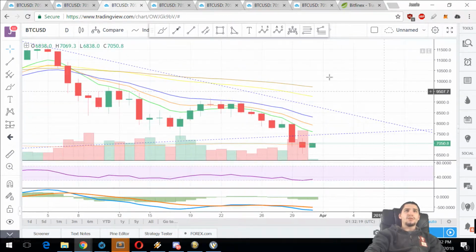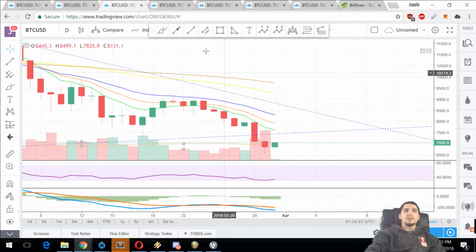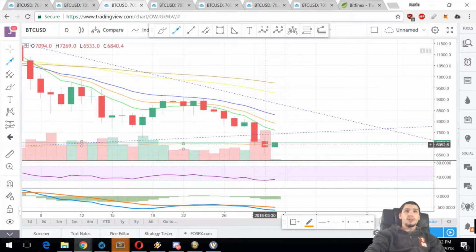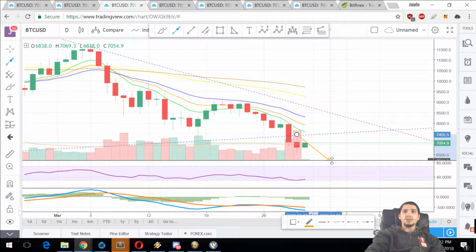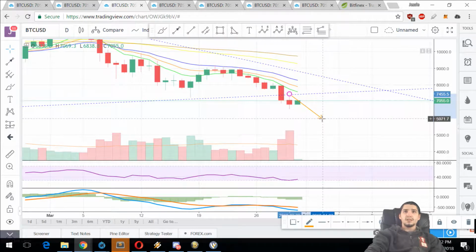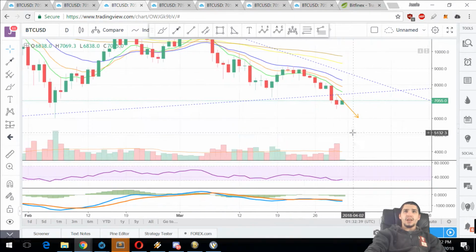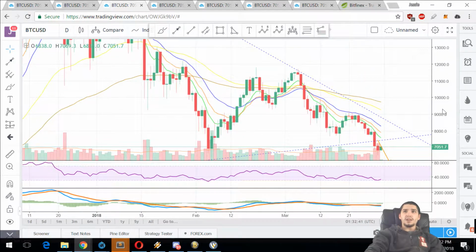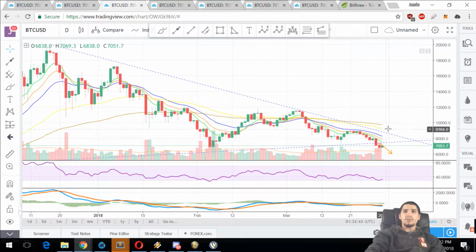And I had said before is either A, we're going to bounce off the trend line, bounce off the trend line and go in the upward direction. Alternatively, we're going down and down to, I can't even draw it on this particular chart. I need to zoom it out. And I said down to about 6K. Okay. And that was kind of one of the lines that I had drawn on my chart when I drew it, right?